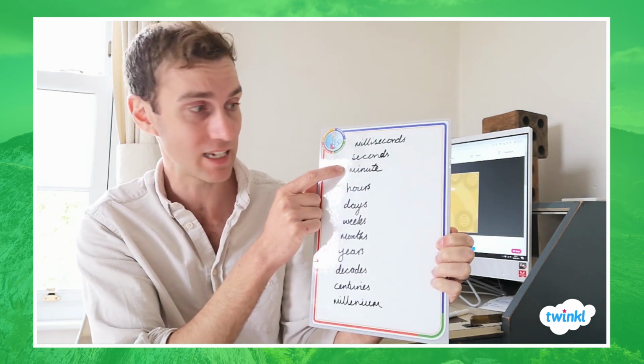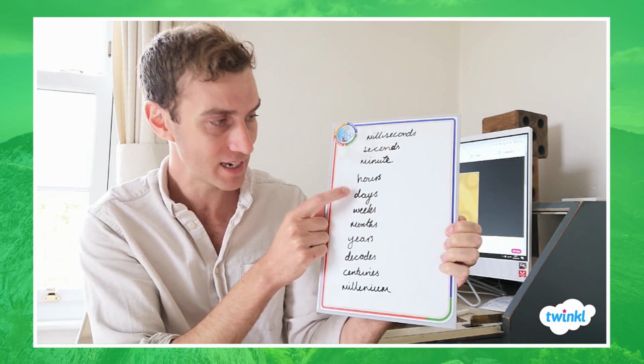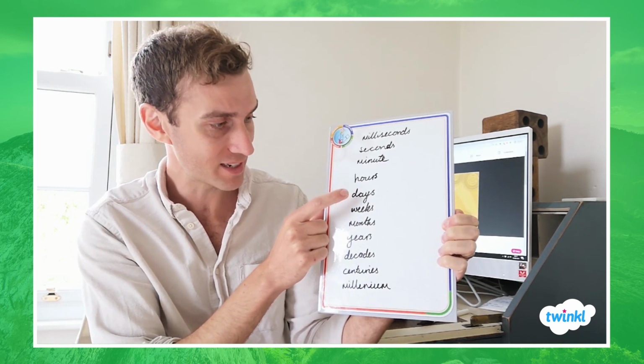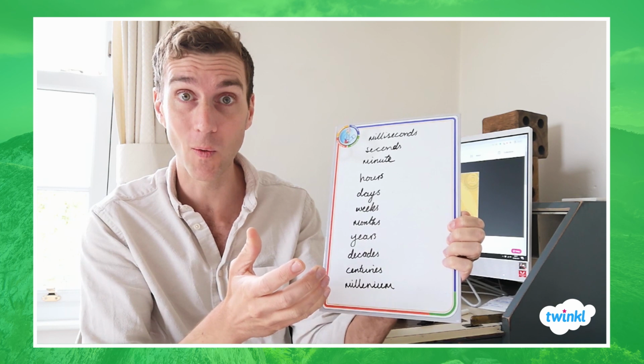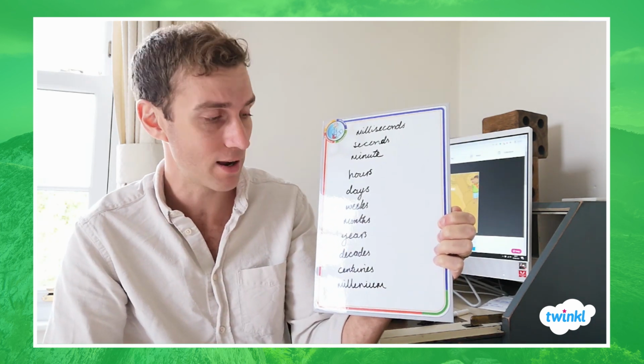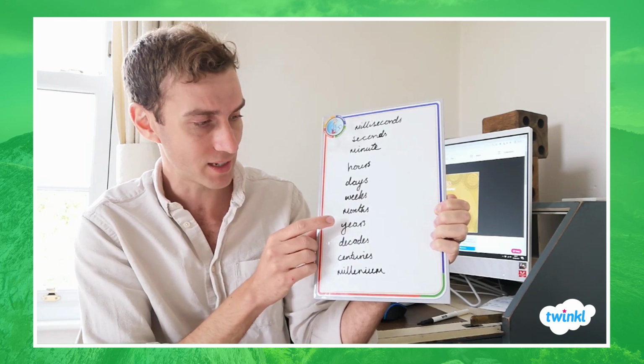Seconds, well, there are 60 seconds in a minute. Minute, there are 60 minutes in an hour. Hours, well, there are 24 hours in one day. Days, well, there are 7 days in 1 week. Weeks, well, there's not a fair unit of weeks into months. Sometimes it's 4, like on leap year Februaries, but the rest of the time it's a bit more than 4. Months, of course, there were 12 months in the year.